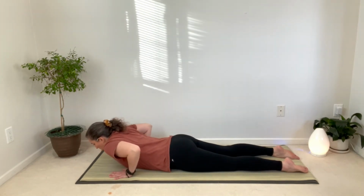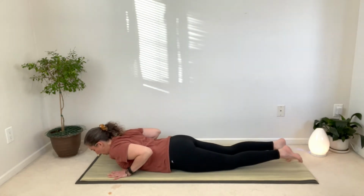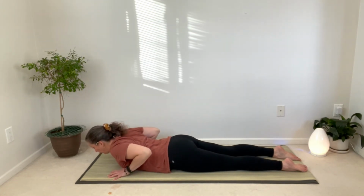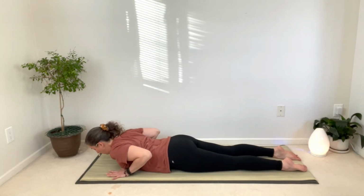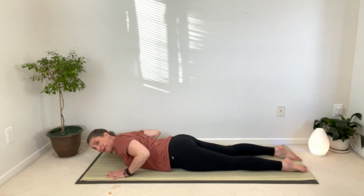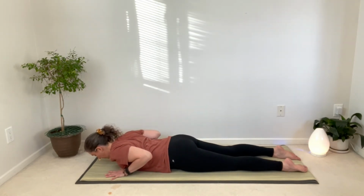And you're going to roll those shoulder heads back and down just like we did in that first one in Shalabhasana. Okay? So the shoulders aren't coming forward. You're rolling them back and down, and see if you can feel it from the shoulder blades. It's okay if you don't, but see if you can, right? Work on it. Then you're going to gently squeeze the elbows in. Just take a breath. A lot of upper back activity now, right? This is something you might feel tomorrow. These are the muscles we want to be strengthening that tend to be really quiet in all of our bodies. So you're definitely going to be feeling it tomorrow if this is brand new for you.